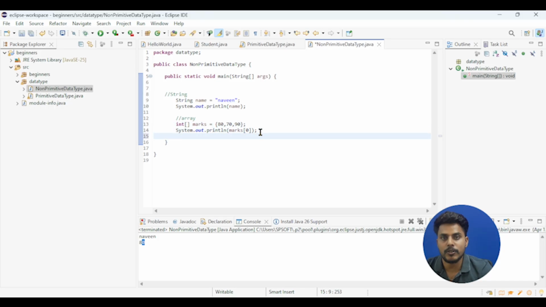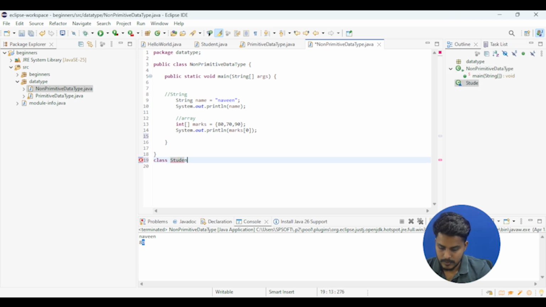Now let's move on to class. Here I will create a new class. Now inside this class, I will just keep two variables, int id and String name.